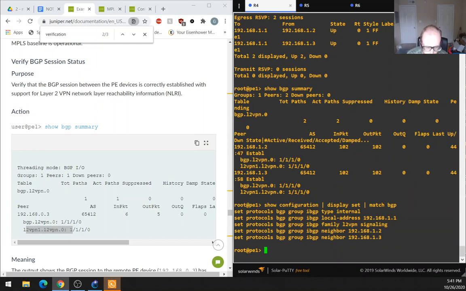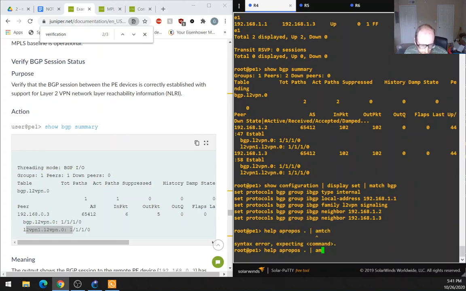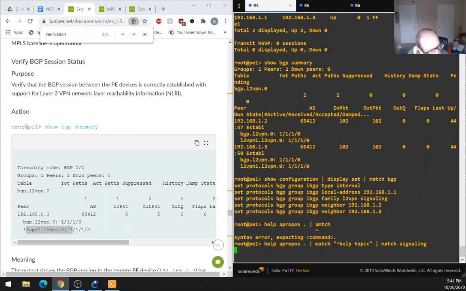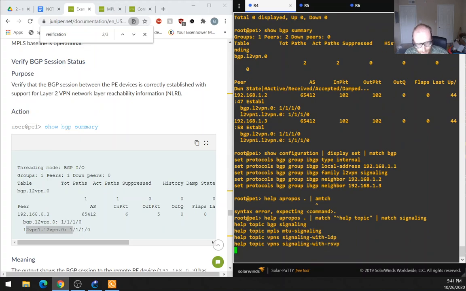It allows NLRI for, let's look that up, help apropos match, help topic match. But it allows NLRI for L2 VPNs and for L2 circuits.